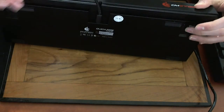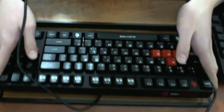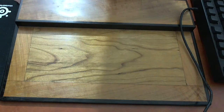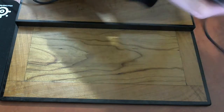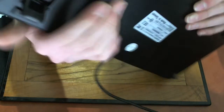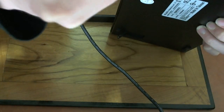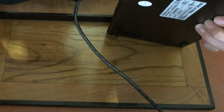Oh, another thing that they don't include here, let me try to get you a close-up. Look at the rubber foot. It doesn't have any rubber on it. The foot has no rubber on it. It's just plastic, so this slides around fairly easily, compared to the Filco, which does come with rubber on the feet, which I'll just pull off right now to show you what I mean. This just pulls off of the feet and snaps right back on. And that's a very welcome feature in terms of sliding around and all of that stuff.